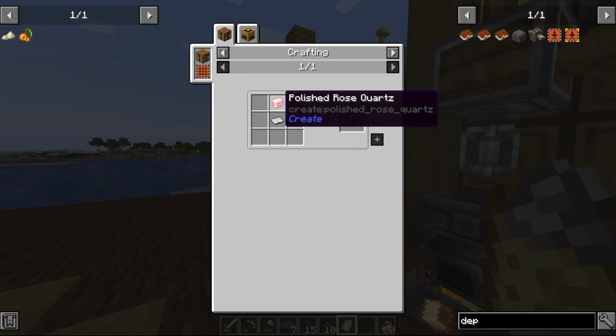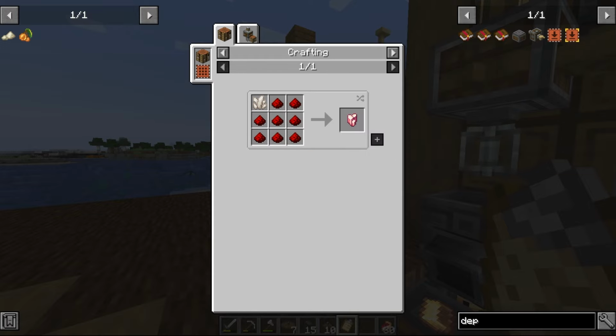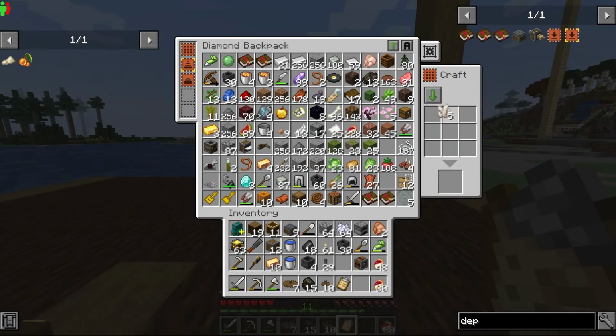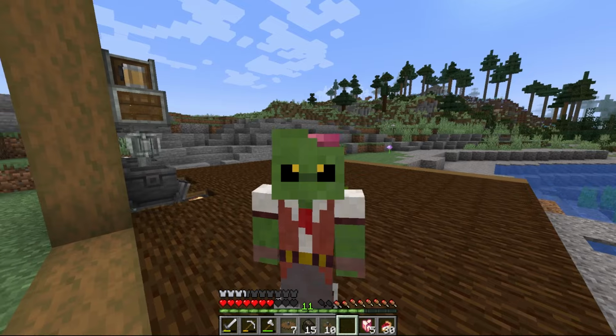Now, polished rose quartz usually wouldn't be an issue at all. You just go into the nether, grab some rose quartz, come back. But unfortunately, in the mod that we're running, rose quartz does not really spawn in the nether. You can only get it by combining a bunch of redstone with nether quartz. And I do have some nether quartz. And I do have some redstone. Unfortunately, that's really, really not enough. But that's not actually a problem. Because let me get you in on a secret. After we're done today, I will never have to go into the nether to grab quartz.